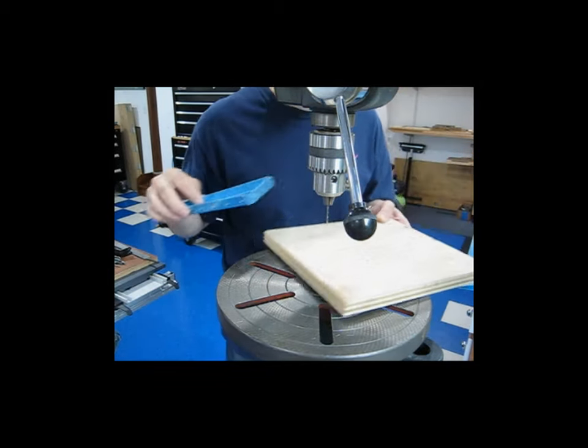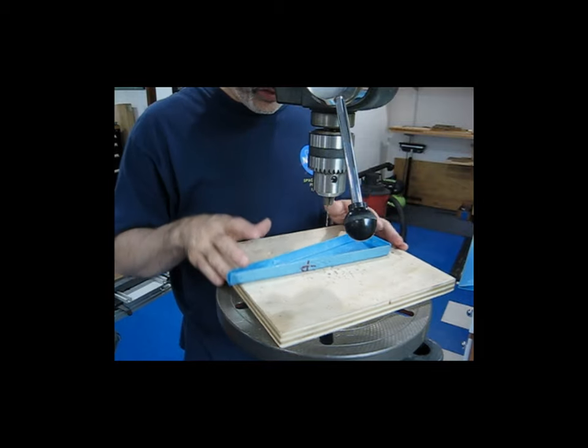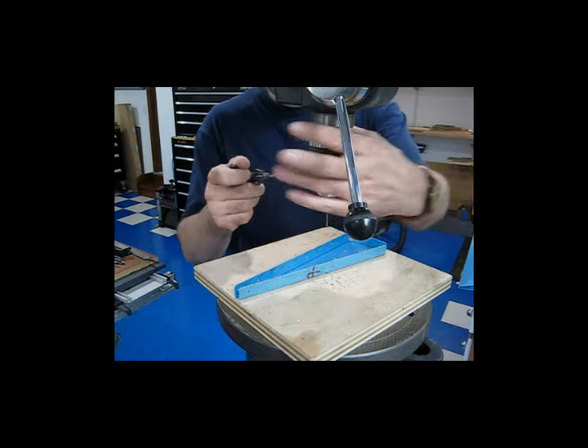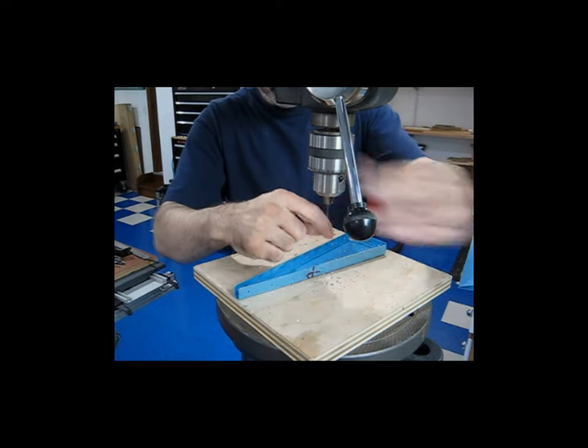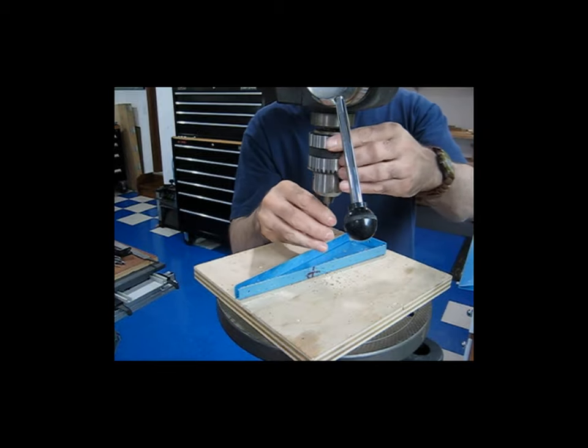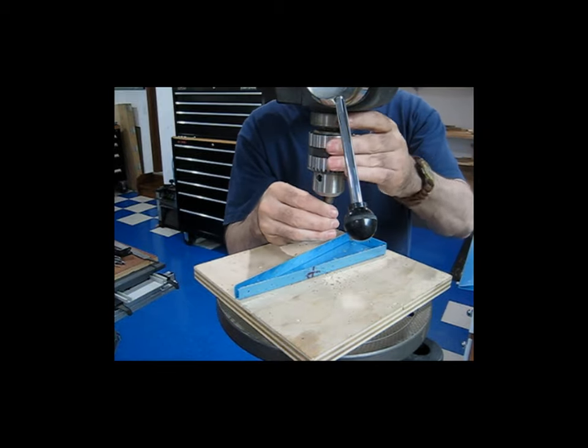And I always like to clean up my mess as I go. So now those holes are exactly where they need to be. And now I will go up to the full size number 40.